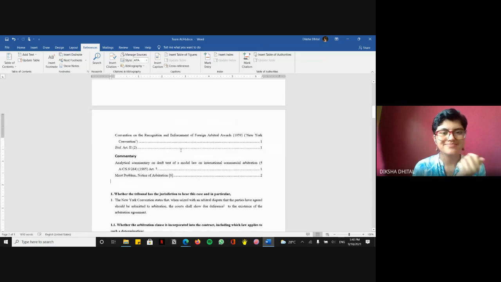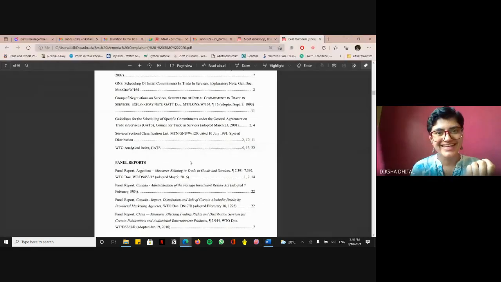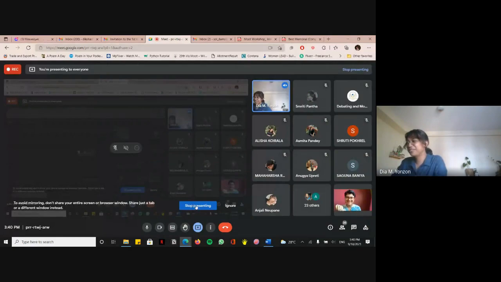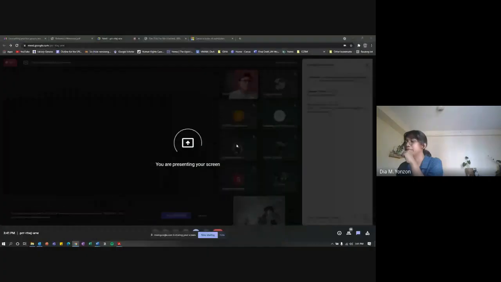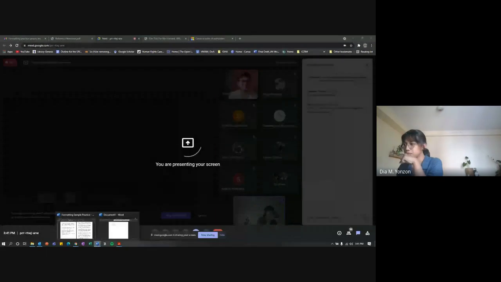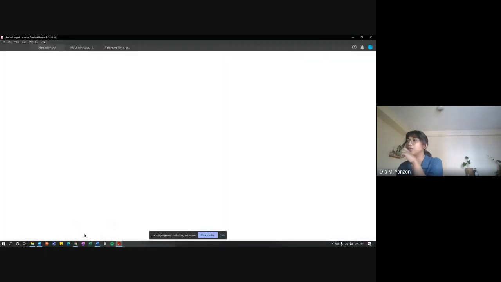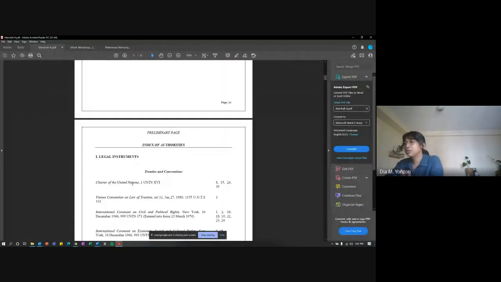Thank you so much, Diksha, for that. Absolutely easy peasy. I understood it, guys, so I'm hoping that it was easy for you to understand it as well. The reason I asked Diksha about the categories, whether you can also have your own, is just because there are different ways you can present your index of authorities.